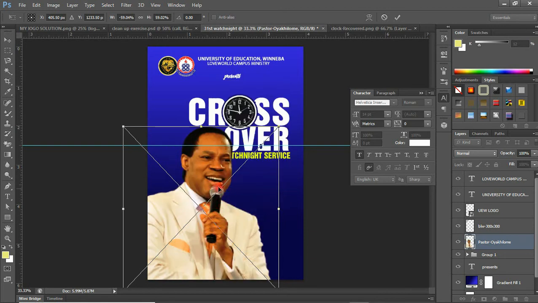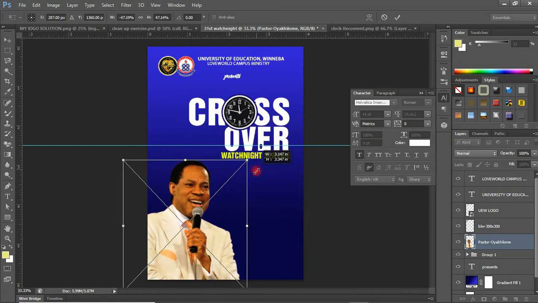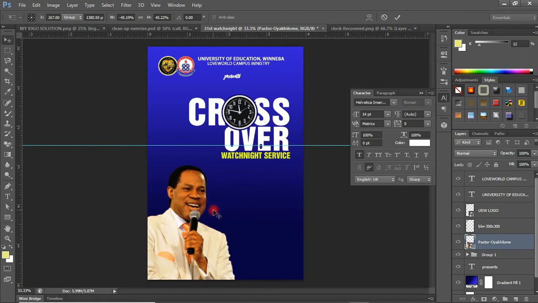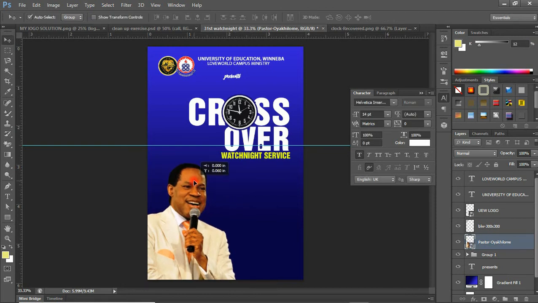Then, with the shift key held, hold the corner and drag it in. Good. Hit enter. That's nice.